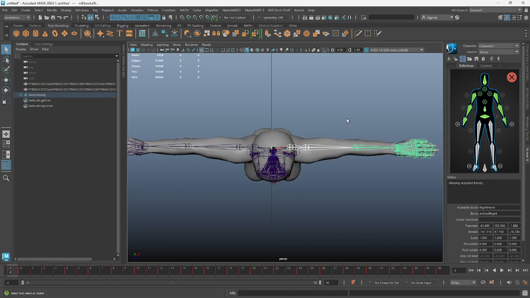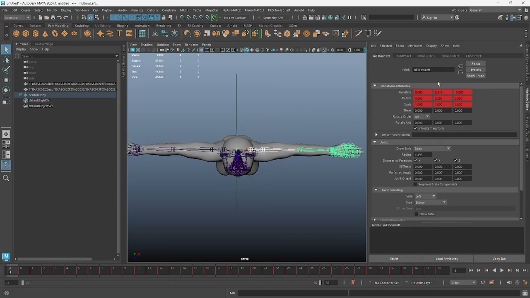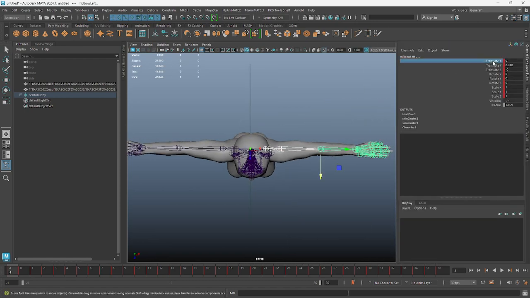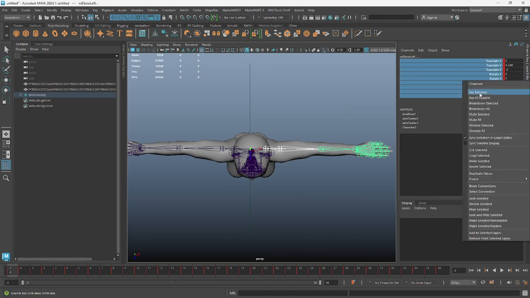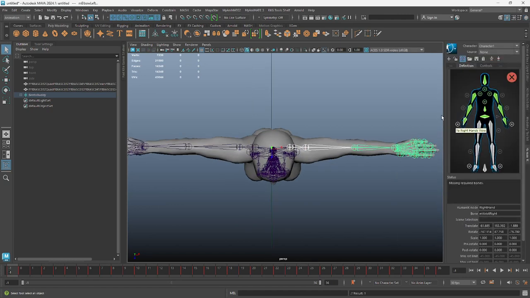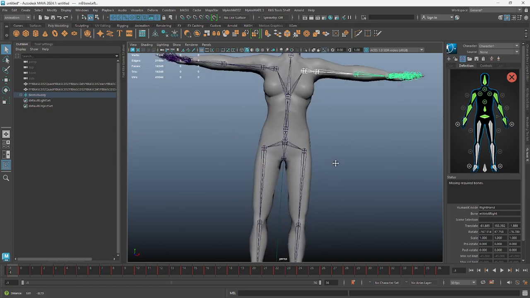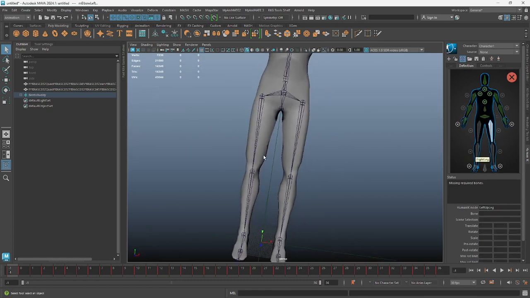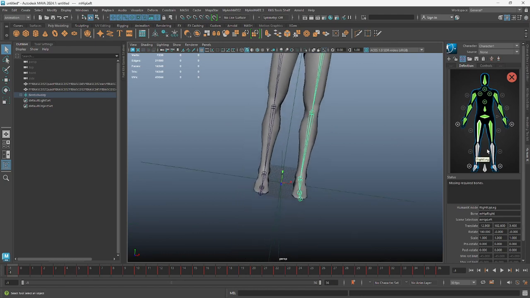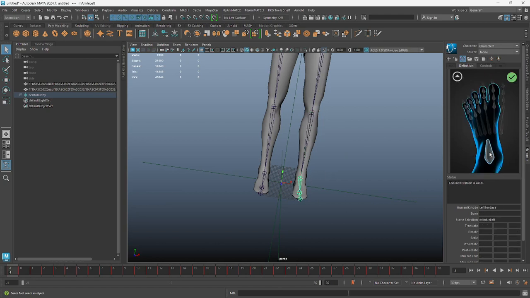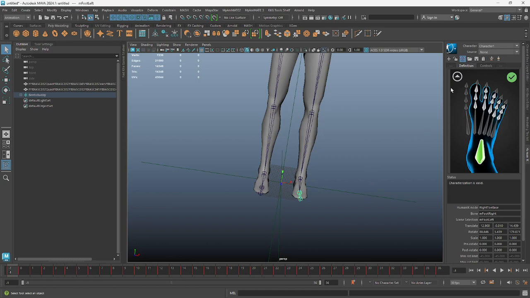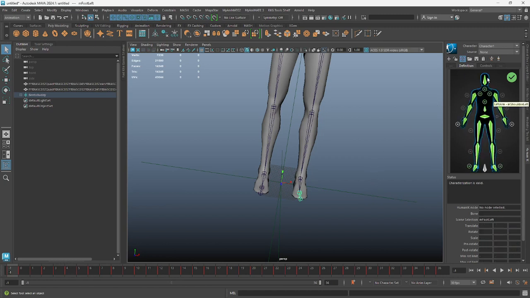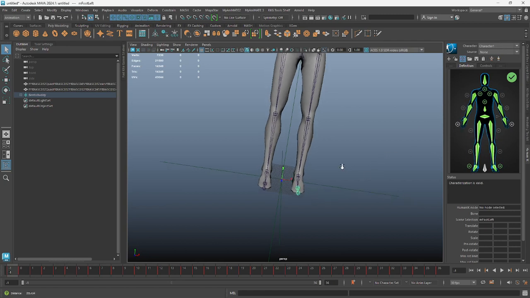Just as a good measure, we're going to keyframe here. We're still on the -1. All right. Keep going with the legs. Foot. And we're done.